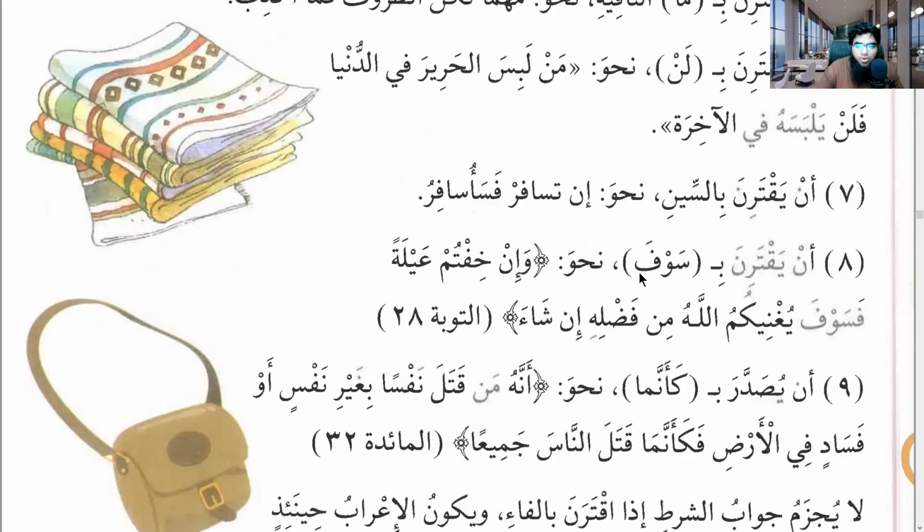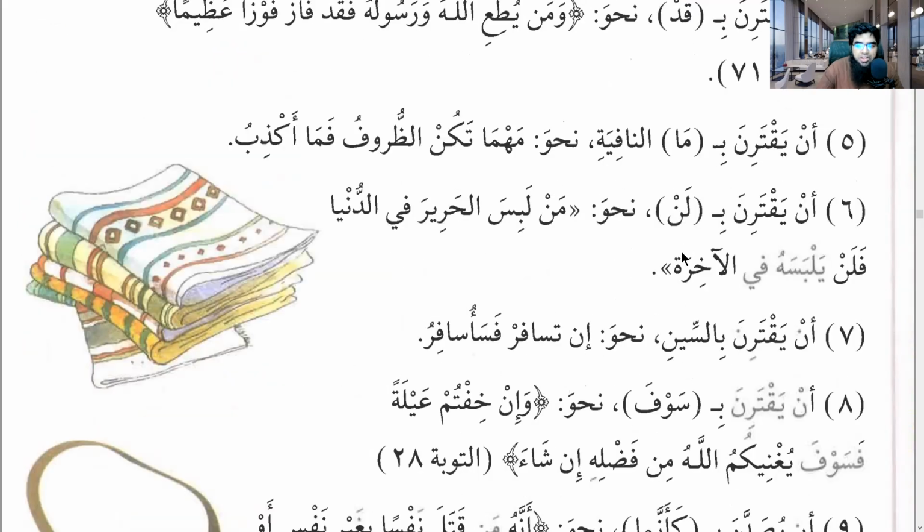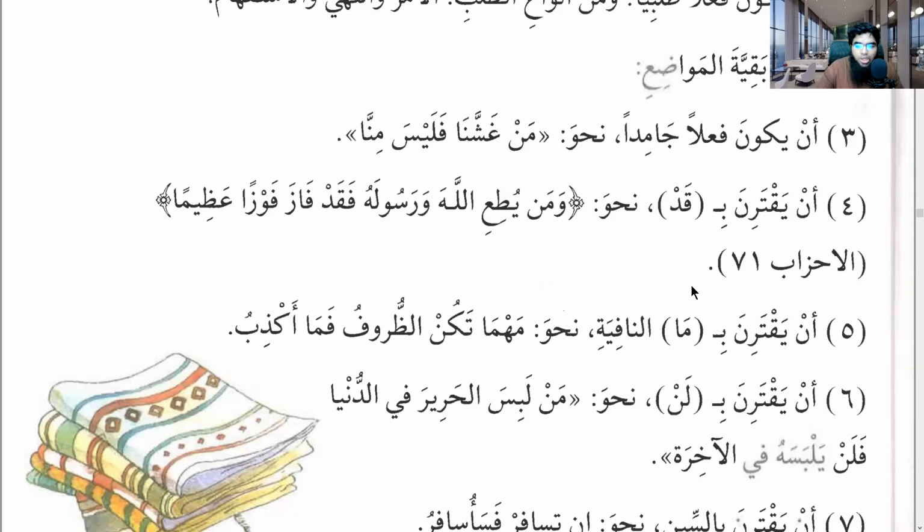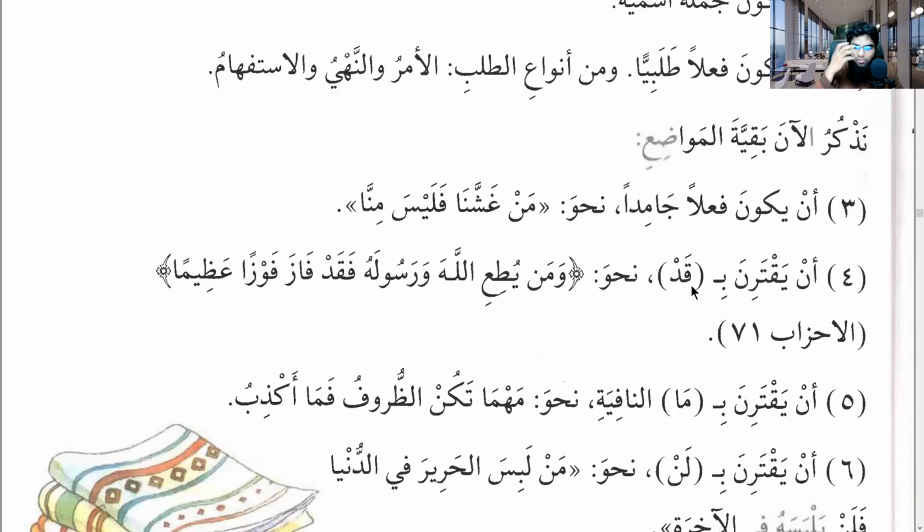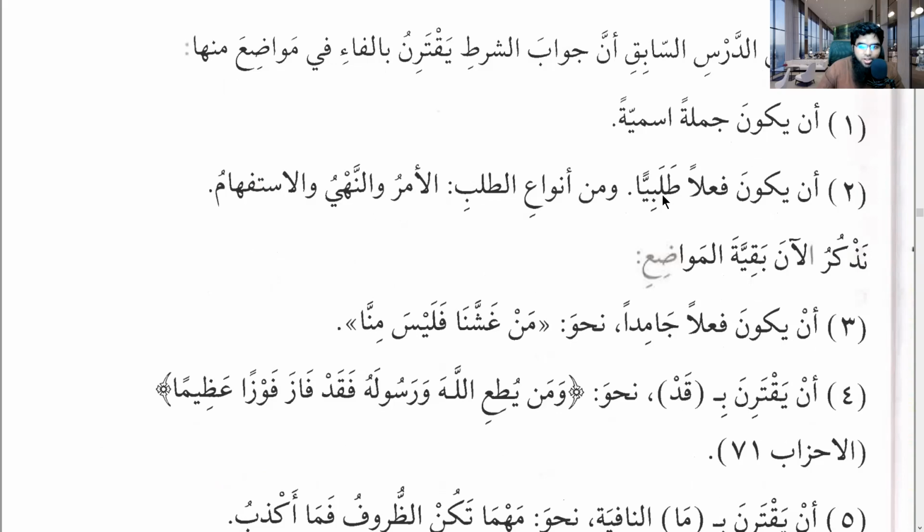Next, ninth. So this is what? Two futures. Two negations, two futures. One for qad, which is for giving stress. One jamid, that is Laisa, you can remember. So you can remember 3 for negation because jamid does not give an example. So you can use Laisa, ma and lan. 3 for negation. Laisa, ma and lan. Qad for stress. And then amr istifham. This is talabi anyways. Nominal is nominal.